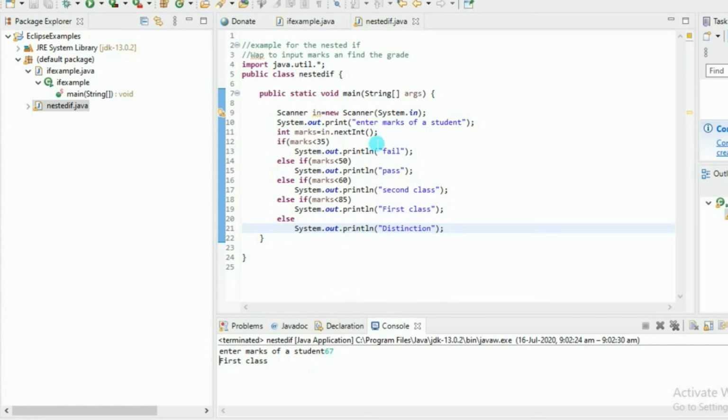First class. Anything. And the advantage of Eclipse is that first you have to take the package, then there will be classes, and all the classes are included in one package. That advantage is there in Eclipse. And another thing is, in Eclipse automatically it will show the help for every command. So we can call it a smart IDE compared to other IDEs.